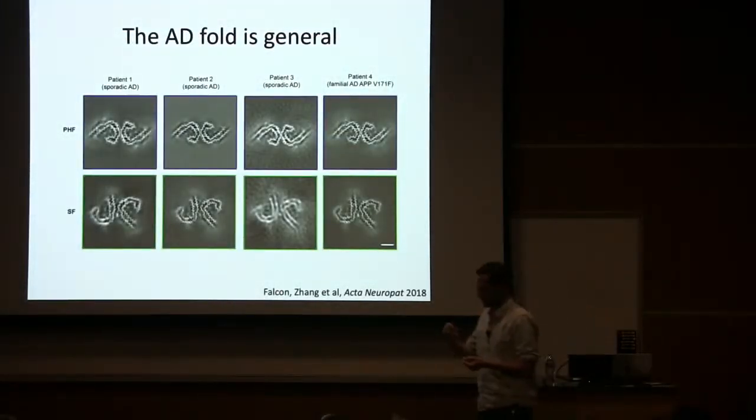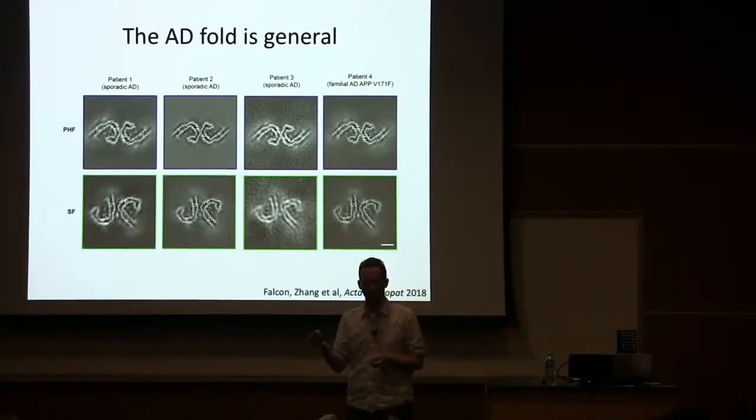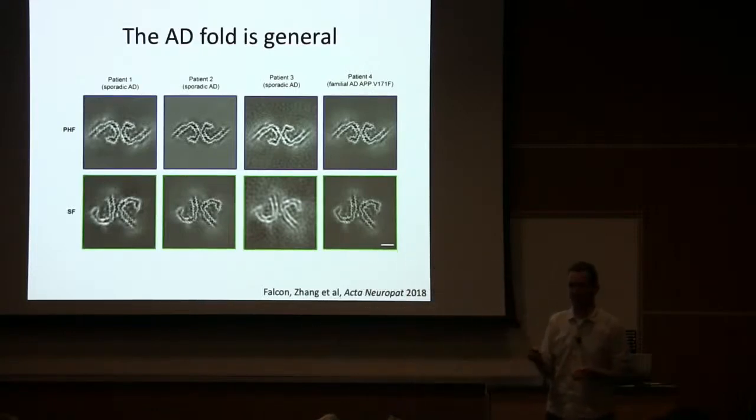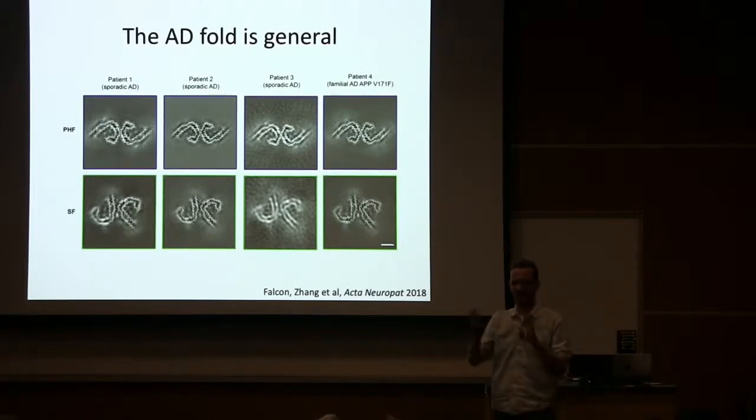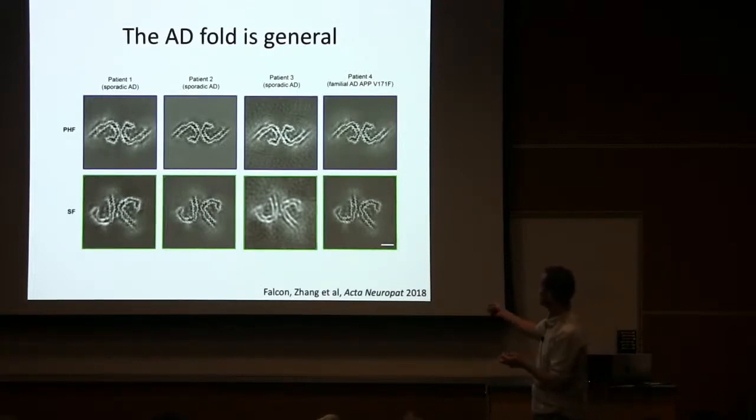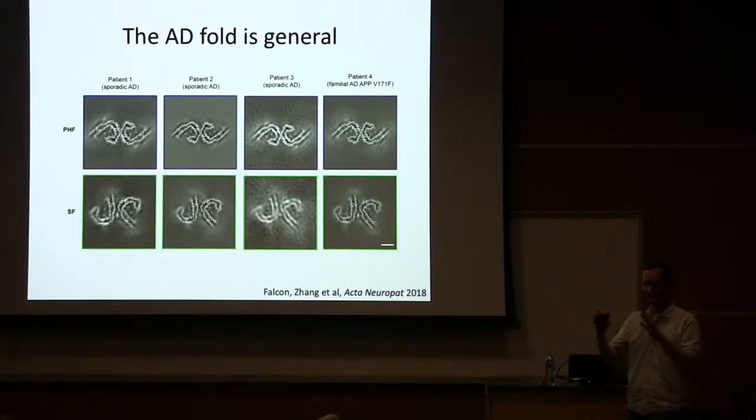Now, after doing that, we got people saying, okay, but this was one lady with Alzheimer's disease. What happens with the next person with Alzheimer's disease? So in total, we looked at 20 different cases of Alzheimer's disease in negative stain, and we did three more cryo-EM structures from three more cases, and they're all the same. Since then, we've looked at even more cases, and if you have Alzheimer's disease, there are always PHFs and straight filaments. Sometimes the ratios vary a bit, but there tend to be usually much more PHFs than straights, but they're basically always the same. So we think this fold is characteristic of Alzheimer's disease.